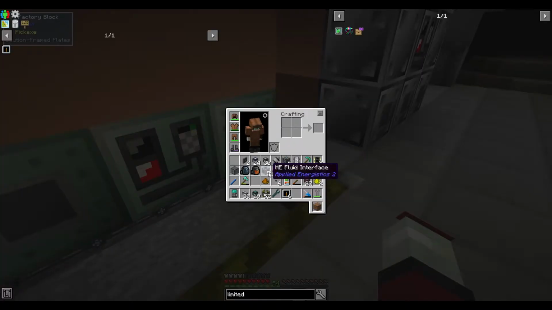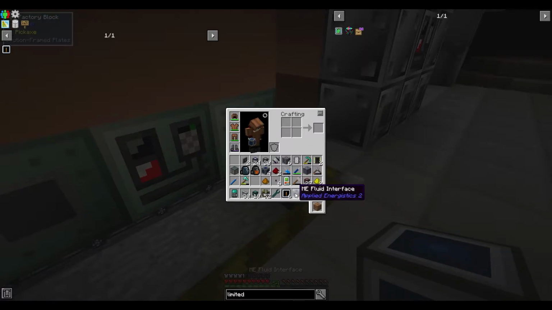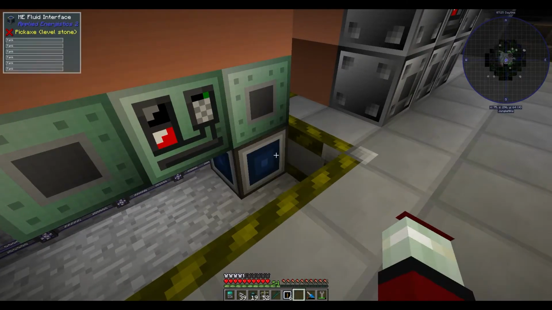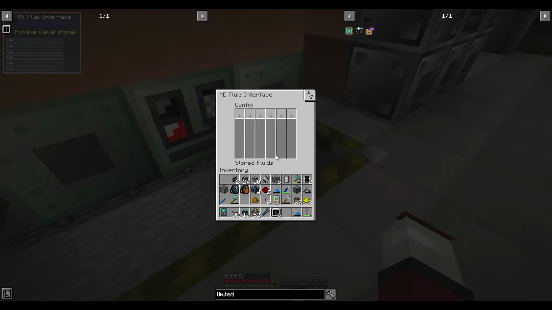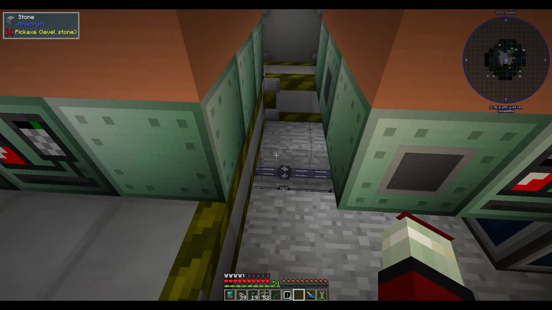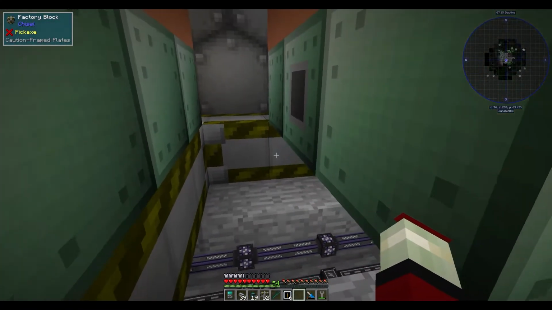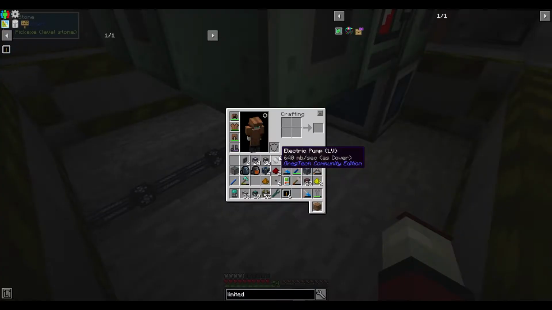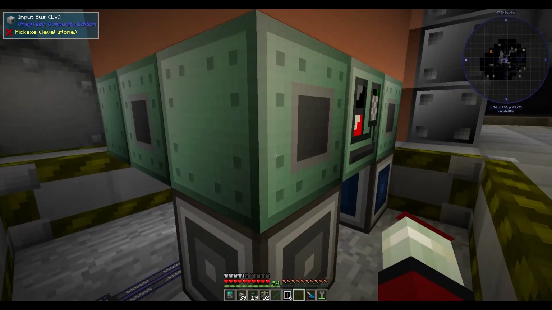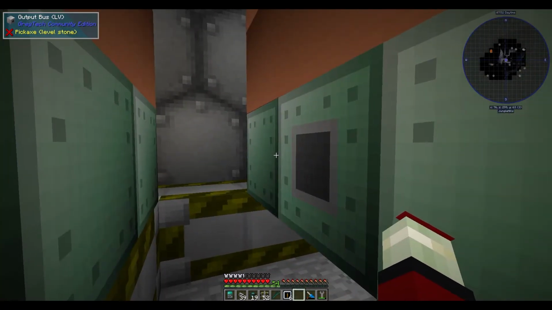And we're going to need a fluid interface first. We'll just put a block one, I think, in just here. And this will be providing oxygen. So once I go up and get a bucket of oxygen, it does feel weird to me. And what I'll do is I'll take a... I'm looking at them, there they are. I don't want to shrink that. I'm going to put an ME interface here. That'll be my input bus, that's my output bus.